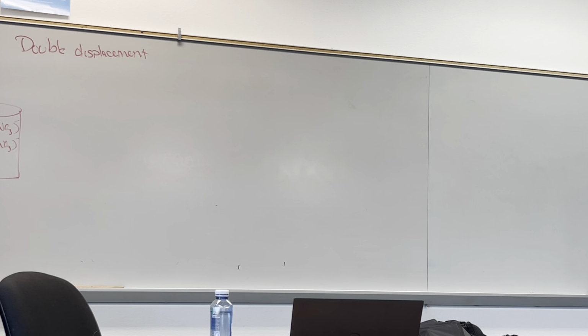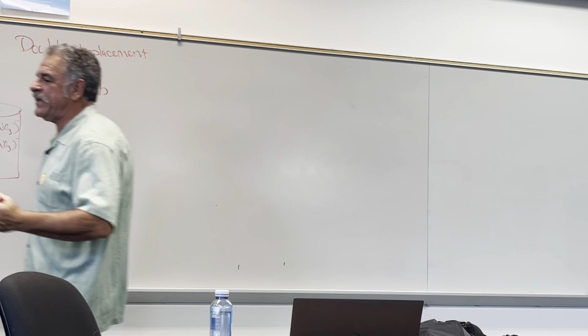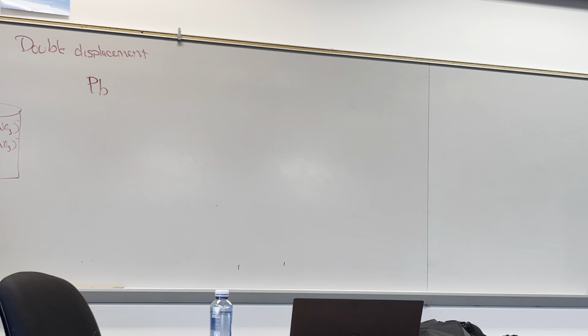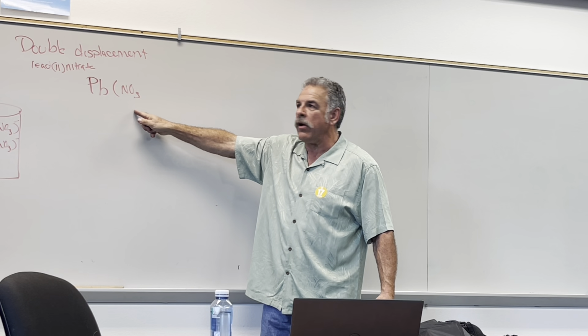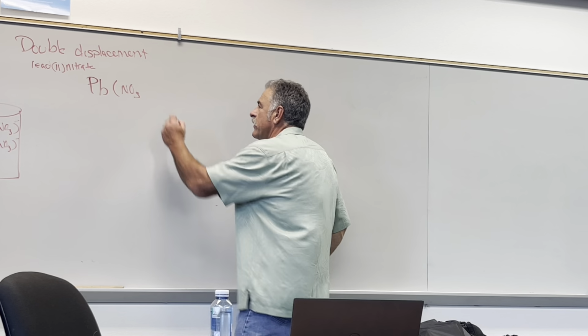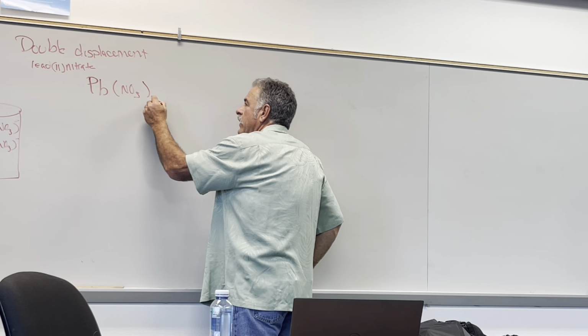So lead can be either 2 or 4. In this case, I'm using it as lead 2, right? So this really should say lead 2 nitrate. The names look like Columbus or something, right? So that too. The smaller of the 2 charges is -ous, the higher of the 2 charges is -ic. So plumbic would be lead 4, plumbous would be lead 2. Lead 2.